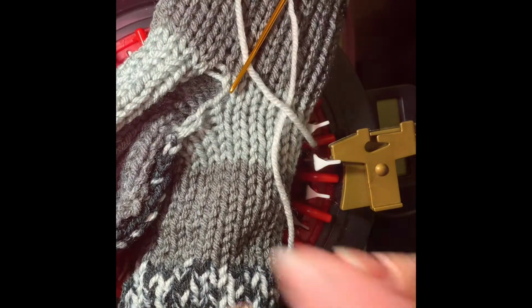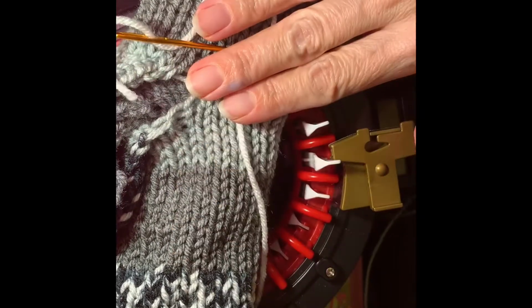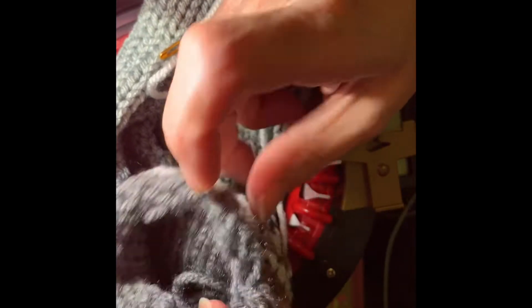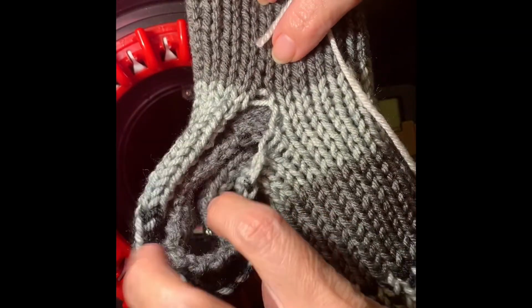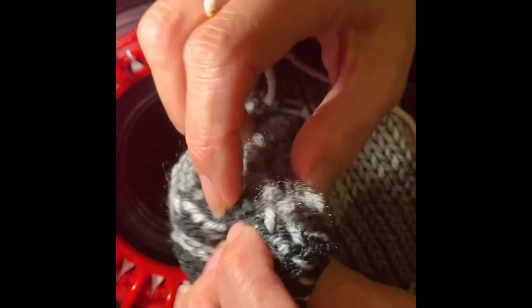Now I have the glove completely folded. This is the inside and this is the outside of the glove. As you can see, my tops are not cinched yet. It's just so it will help me to put one inside of the other. I also want to show you that you have two sets of thumbs, the one of the inside glove and the one of the outside glove.